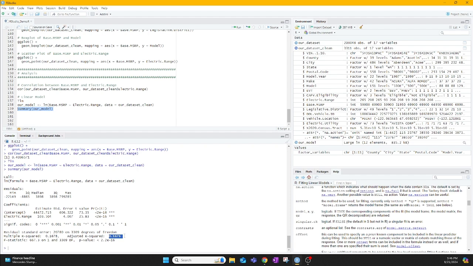This relationship might not be linear. It might be more advantageous to try a different model. We could also remove any perceived outliers and run the model again. Or, and this is what I would do, we can try to find all of the actual values that had been entered in as zeros in the electric range and base MSRP variables. We went from 200,048 observations to 3,311, which is a huge jump. It would be nice to try this analysis again with some more observations. So in my opinion, we should go back to the data gathering phase of our analysis and then do this all over again to see if anything changes.